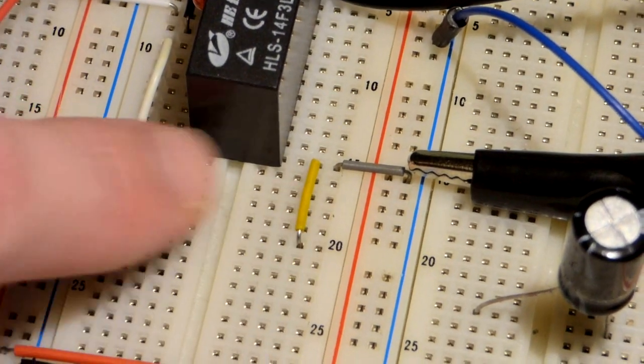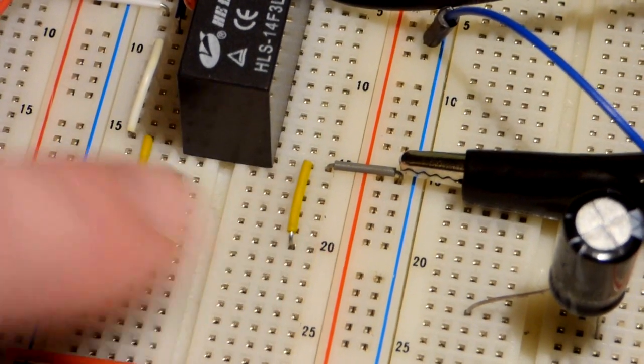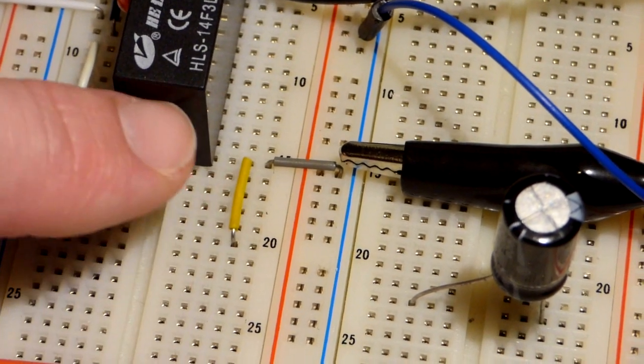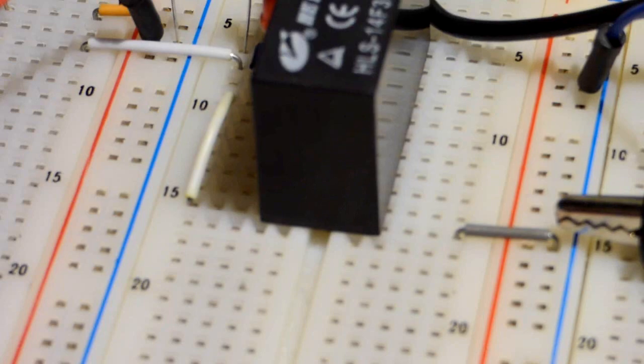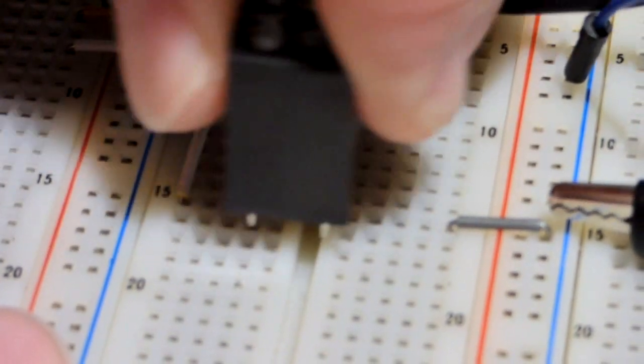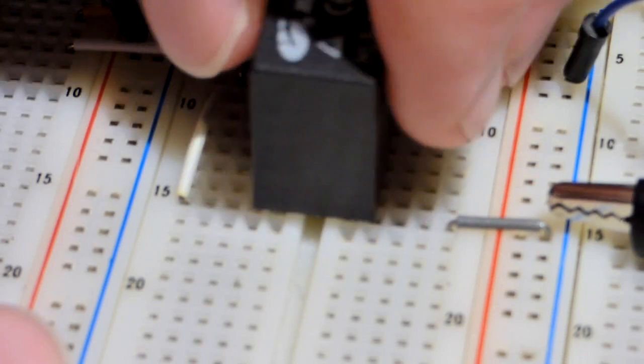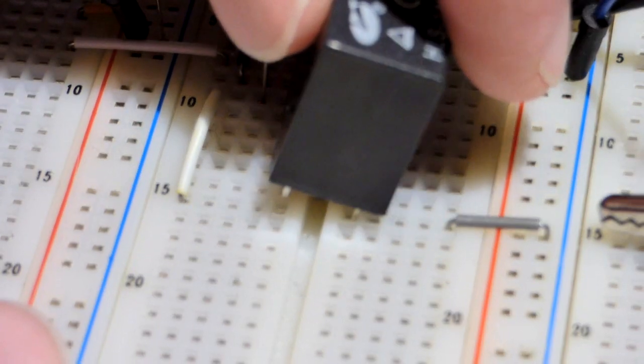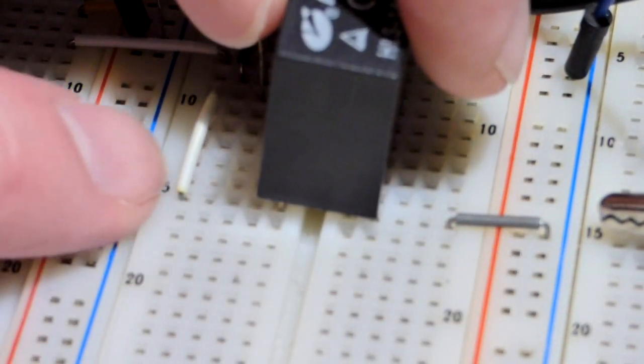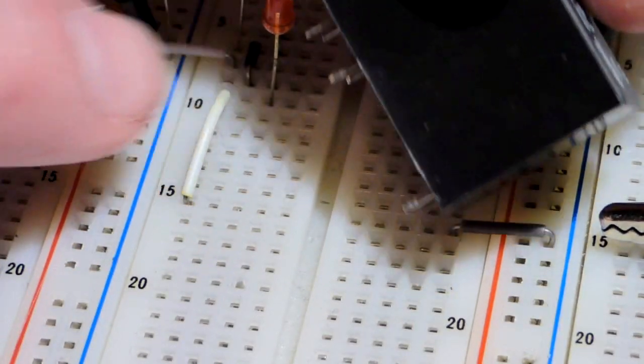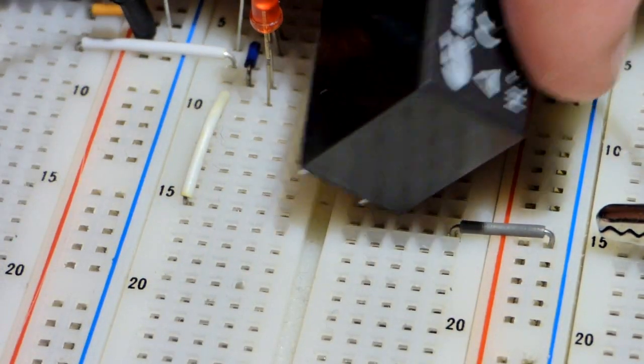These two jumpers, I'll remove. They were just to extend out this area to put the capacitor so I don't have to just angle it and have it rubbing against the relay. And so now, the relay itself. We got two lone pins right there. One goes to this gray jumper, which goes directly to ground. And so that powers the low side of the relay. Over here, we have this jumper here. And so you can see there's a big gap now before we come to the next three pins.